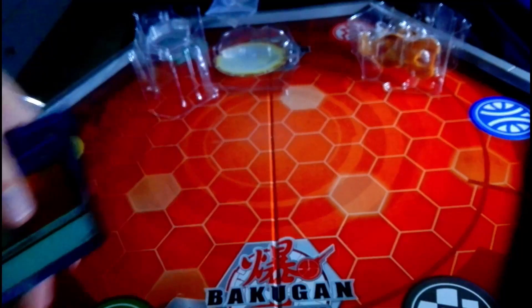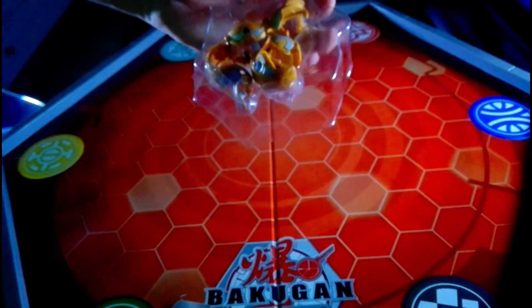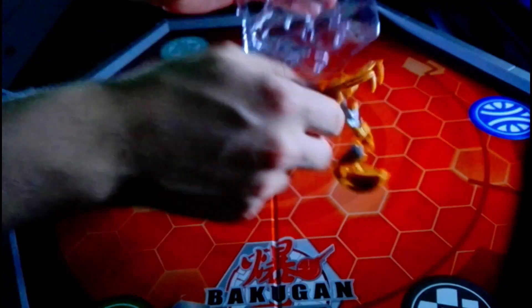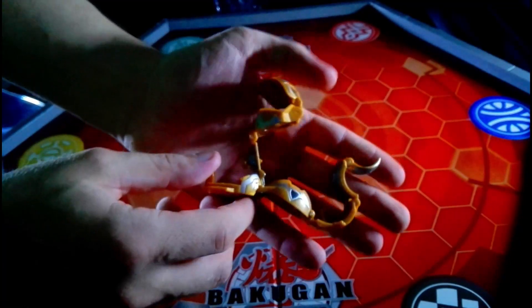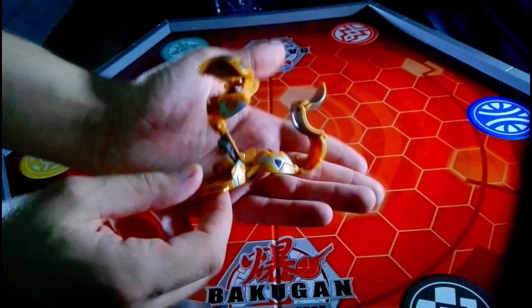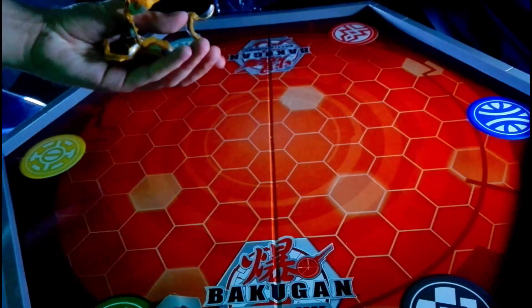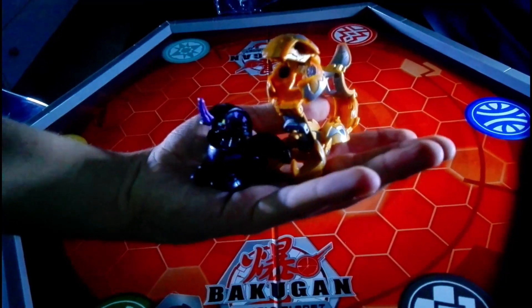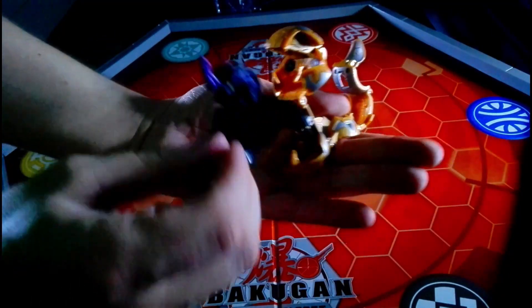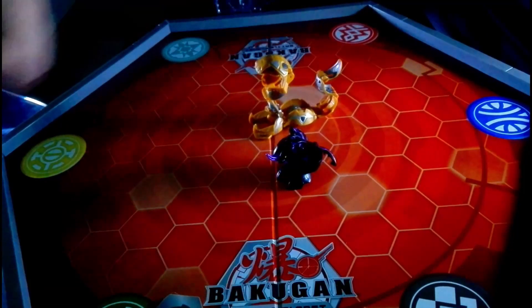I'm so sorry about this horrible lighting situation, but it will not deter me from making videos — not in the slightest. There we go, I eventually got it out. And there is Arliss Fangzor Ultra. He's got a massive footprint. Here for scale, I've got my old Drago B2. Look at the size difference. It's an improper size difference, but look at it — it's so huge.